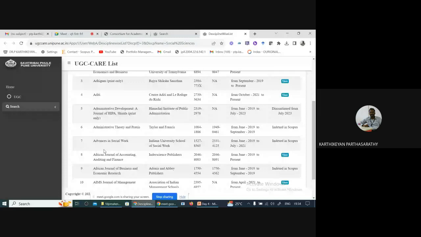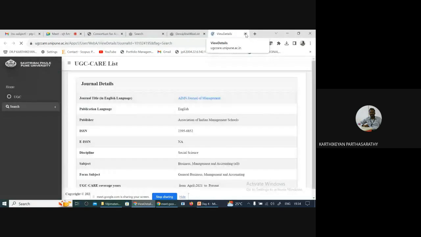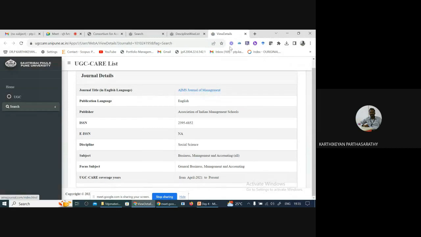If you click on social science, under social science, see the journals listed, including those from the Association of Indian Management Schools. Consider it a good journal, with the indexing materials, everything.